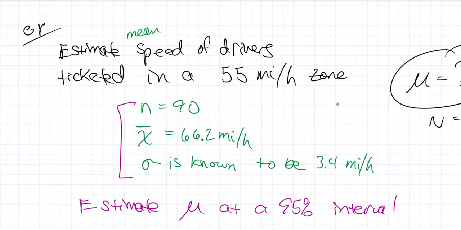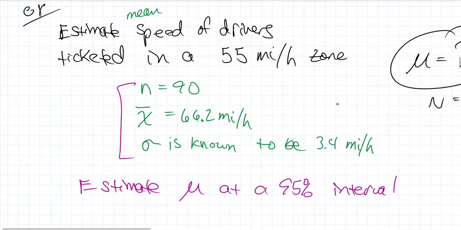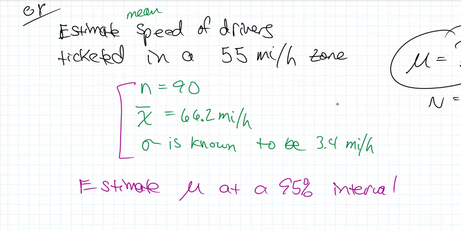Let's try another one. The previous one that we did earlier, we looked at the average, we wanted to estimate, we wanted to figure out a confidence interval for the population of folks who got ticketed, their average speed. So for this particular sample of 90, the average speed was 66.2. For the population as a whole, what would be that confidence interval?